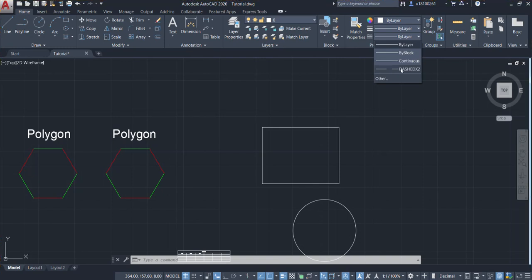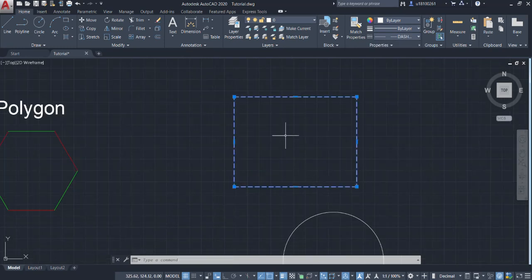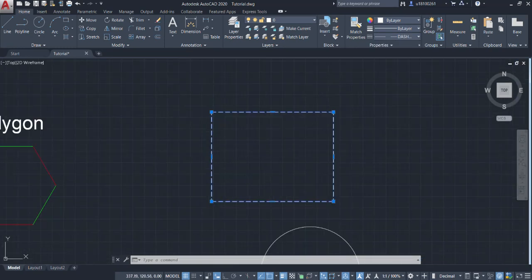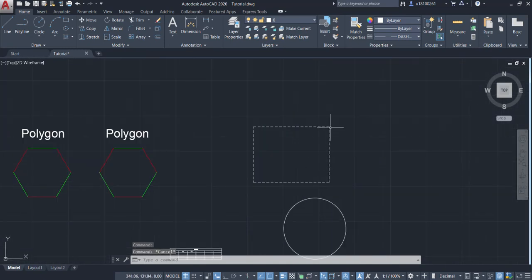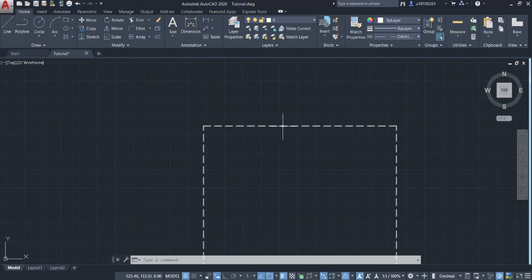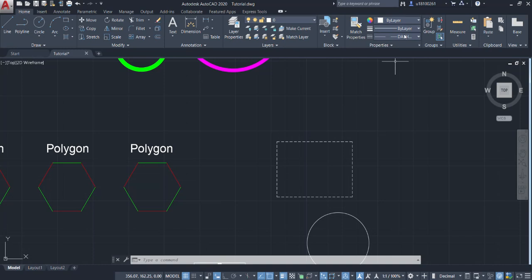So as you can see now we have dash lines, so we can choose this dash line. Select your rectangle, you can come to dash line. As you see now we already have a dashed line. If you zoom in, you see now we have dashed line. Of course we have different dash lines. We have some dash lines that have more space between the lines. So it's all up to you which dash line you choose.